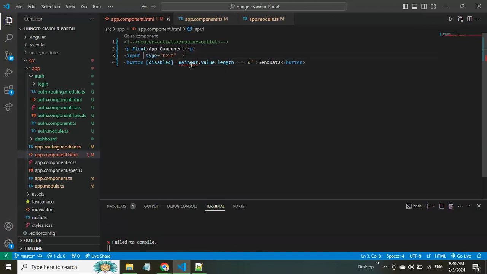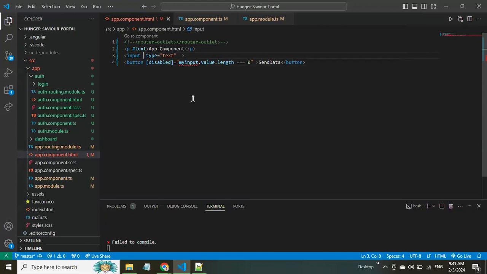Now tell me how you can access the input tag element directly. We can access it with my input, so we can use the template driven form.